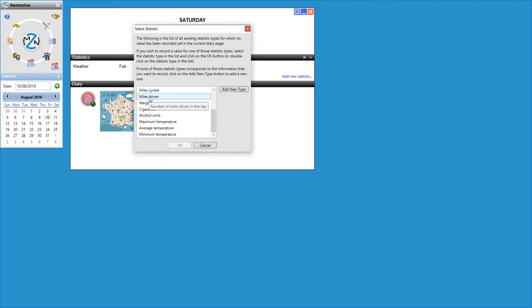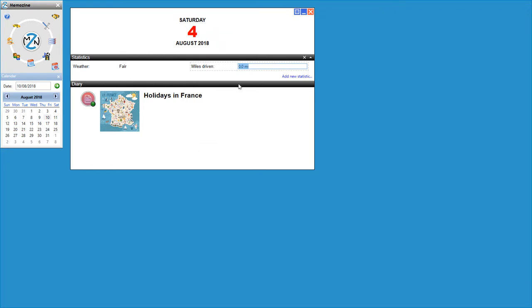So I'll select the miles driven statistic, add it, and say I drove 200 miles. The application comes with a set of predefined types of statistic from which I can choose if they are applicable to what I want to record.